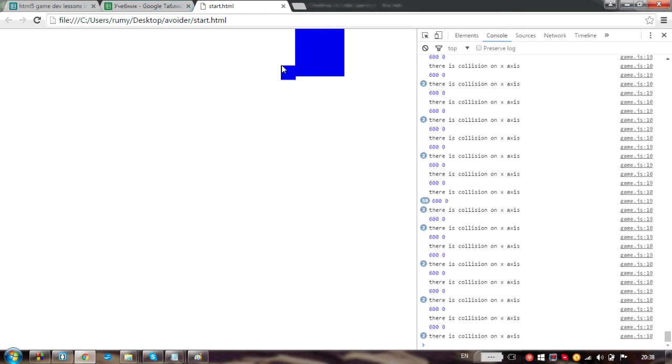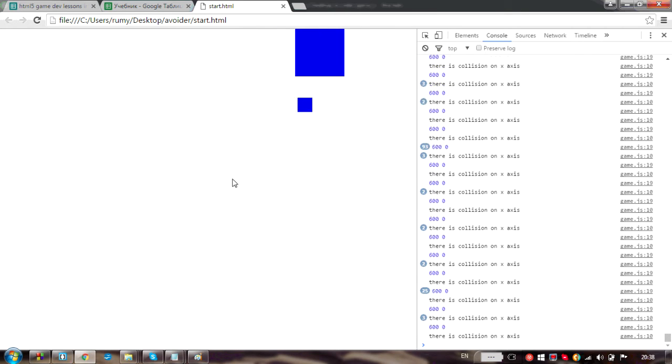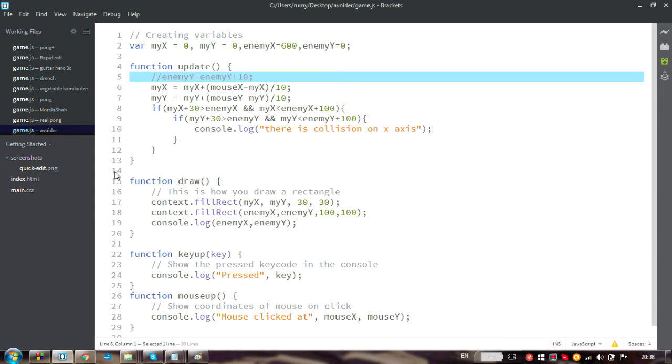If you want to continue this test, you will have to move the initial position of the enemy to be a little down, so you can check whether or not everything is fine even when the player is over the enemy. I will not do this now. You can try it yourself so that you can be sure that everything with our check is working fine.